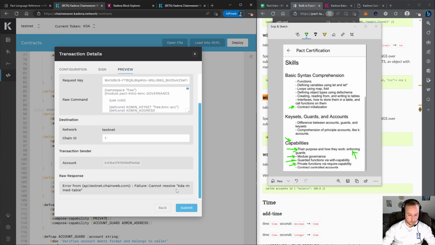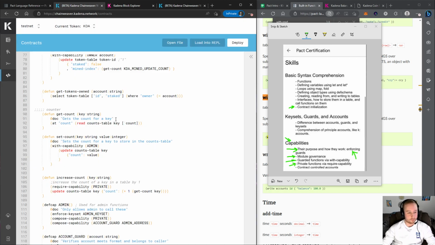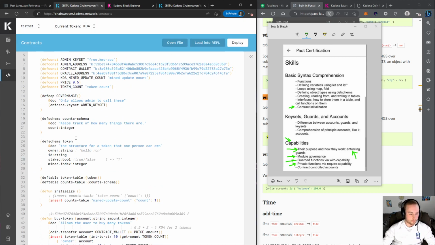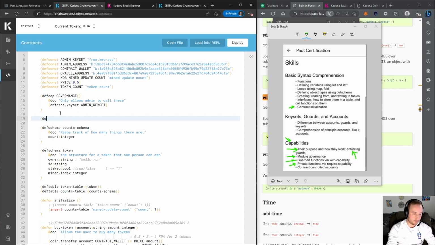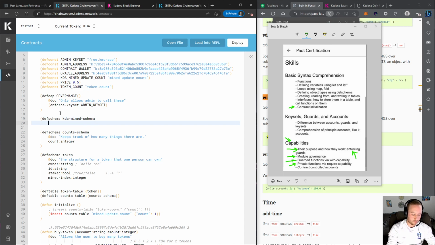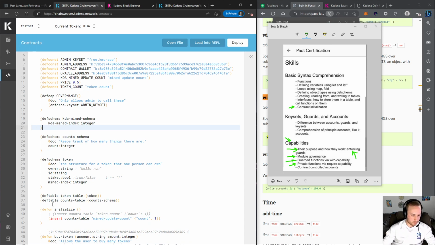Cannot resolve KDA mine table. I did not make that. So we have to create a schema. We have to create a table.